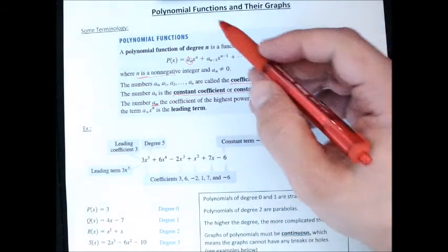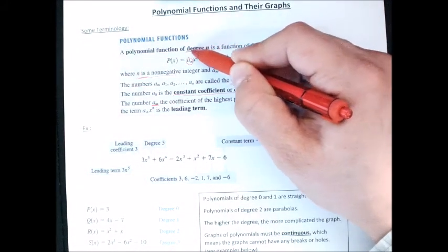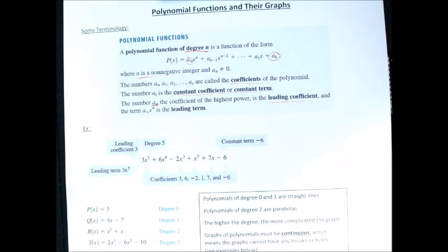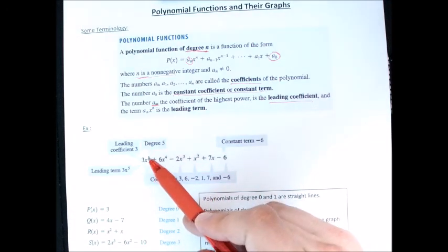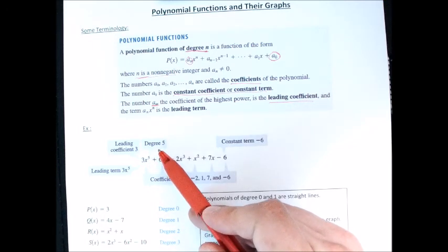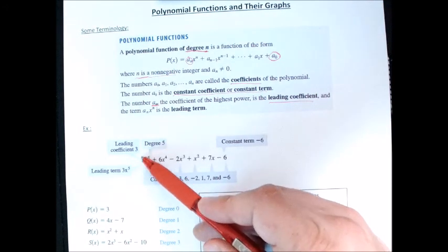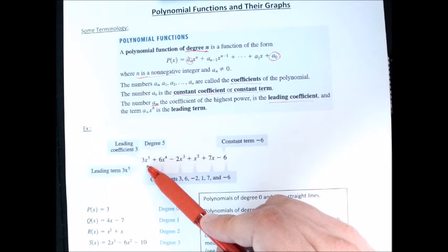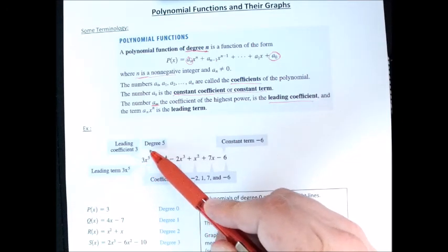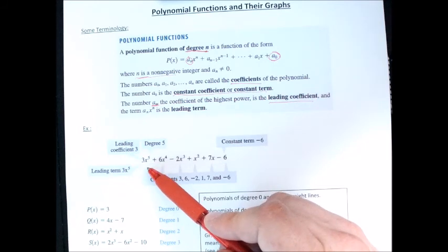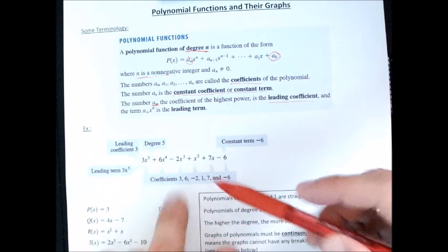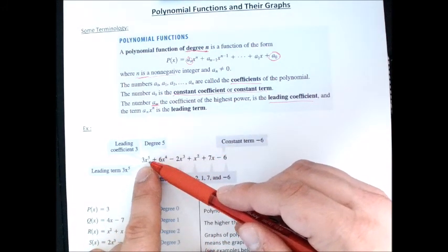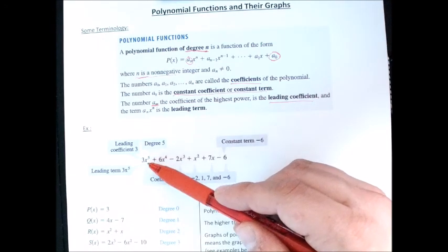Something I forgot to point out at the top is that we call the function degree n. You can see that n is the biggest power. Whatever the biggest power is, we say that thing has that degree. So in this first one, for example, the biggest power is a 5, and so we say this is degree 5. And that's important because that 5 really controls the whole function, since it's the biggest power. When you plug a number into this function, it gets raised to the 5th power. And that's going to be the biggest number, especially for big numbers. If we plug 1,000,000 into this, 1,000,000 times 7 is only 7 million, but 1,000,000 raised to the 5th power is a massive number, right? And so this 5th power really takes over the function in the long run.